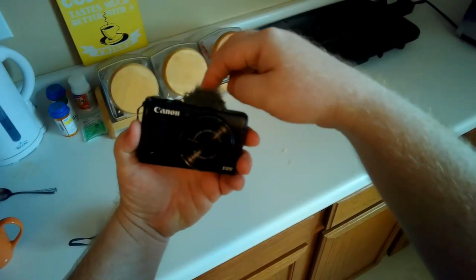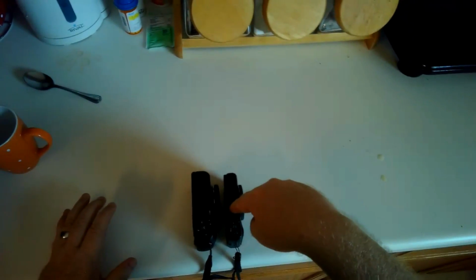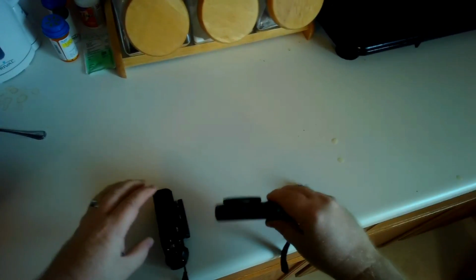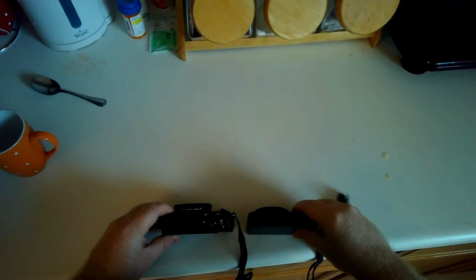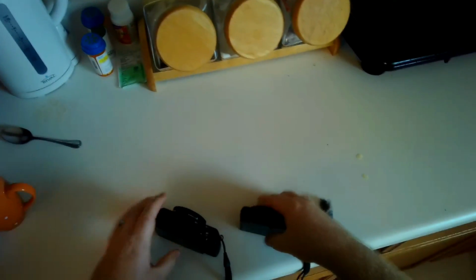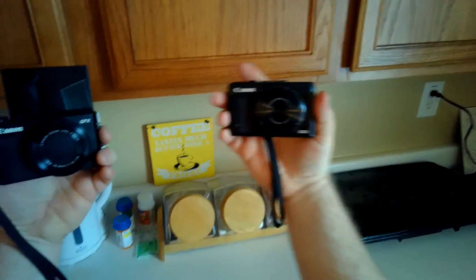This is the camera I've been using all this time, with my muff on top, not my muffin top, my muff on top. This is the one I've been using. This is the new one. So this is the Canon S120. This is the Canon G7X Mark II. The weights feel near the same, but this one's just bulkier because of the screen. It's got this screen that flips up, which finally I'll be able to see what I'm recording, where with this one I just had to point at myself and hope that I knew what I was doing.